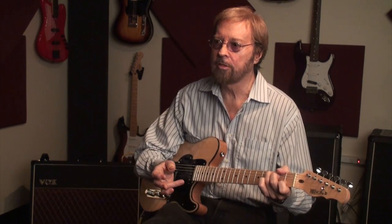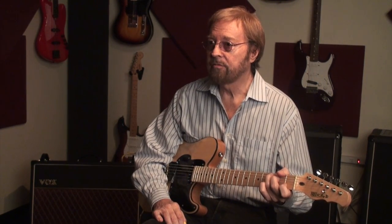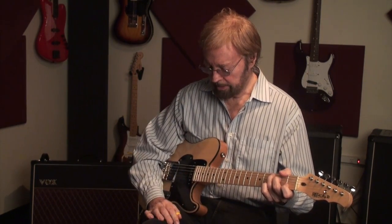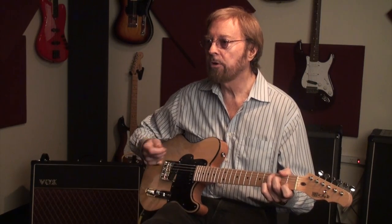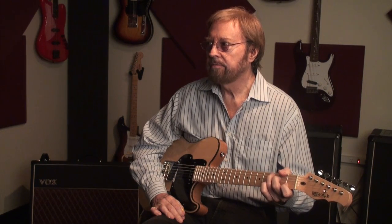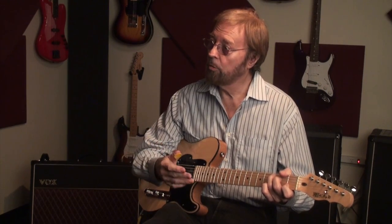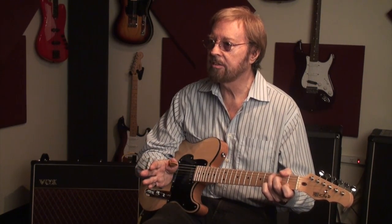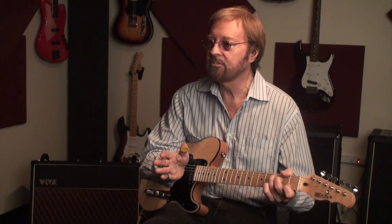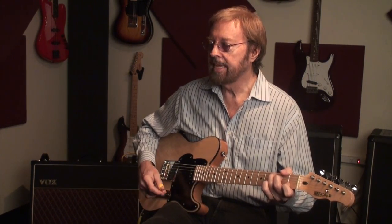So when your tech put it in the guitar thinking it was in phase, in fact it was out of phase. And he said the reason you didn't recognize that as being out of phase is because there was something else. There was a capacitor wired inside the neck pickup. Whoever wound it halfway inserted a cap, and then finished the winding. The result was that the reverse phase, instead of going 180 degrees, was inhibited by the presence of the cap, and landed in that sweet spot, very closely emulating the mechanical phase effect you get by having two pickups together, like a middle and bridge pickup. So it's doing the same thing.